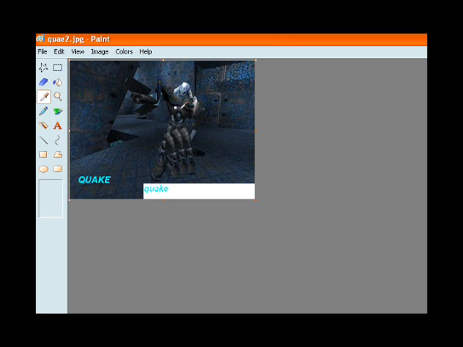And mind you, you can do this with pencils. You can do it with the paint. You can do it with the paint bucket. And I go right over the area here and fill it in. And it's done, okay? We could do the same thing as I said before with the pencil, and I'm going to prove that by going over down here next to Quake. I'll select the area. And I'll do pencil, and I'll just fill in the E here.